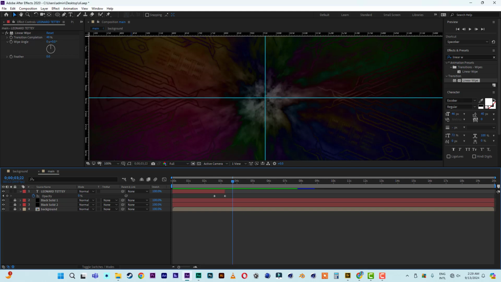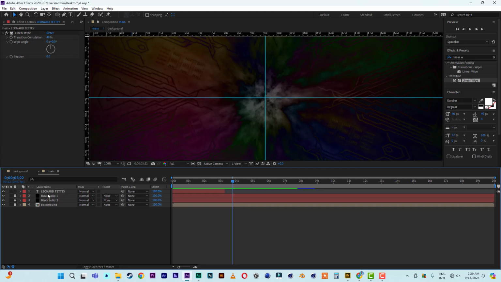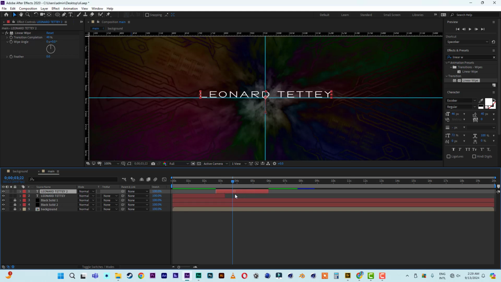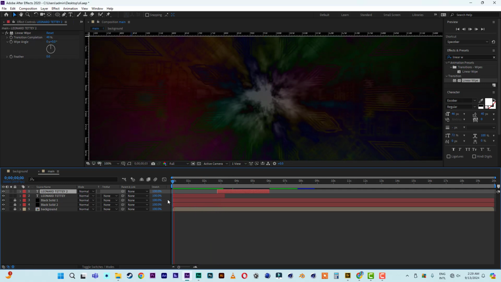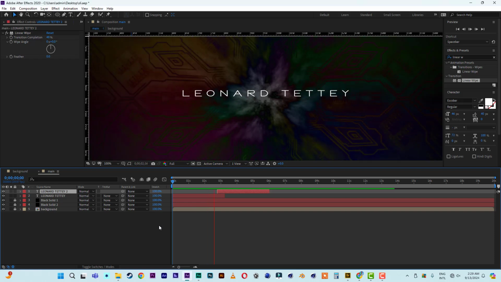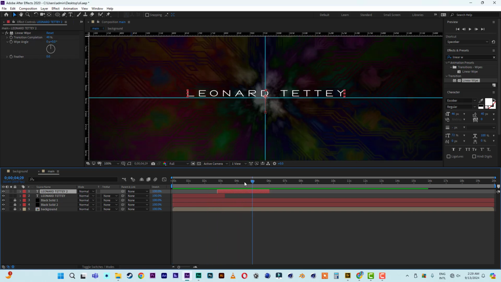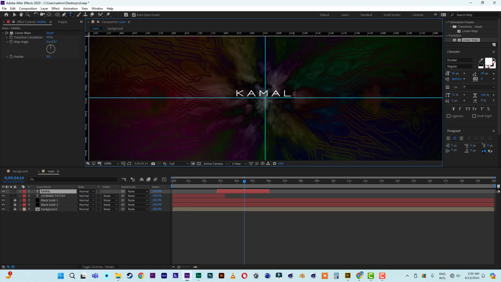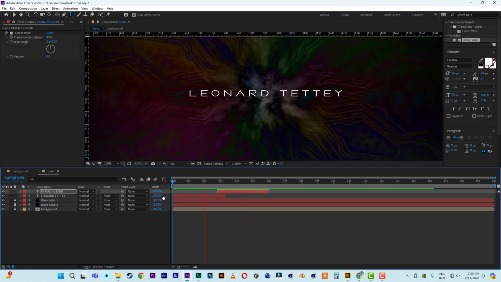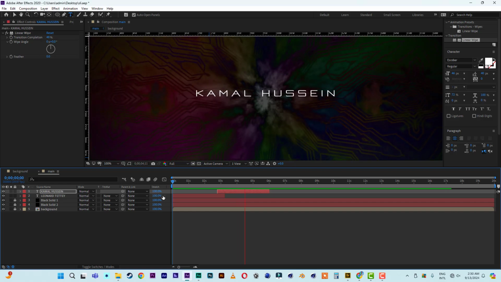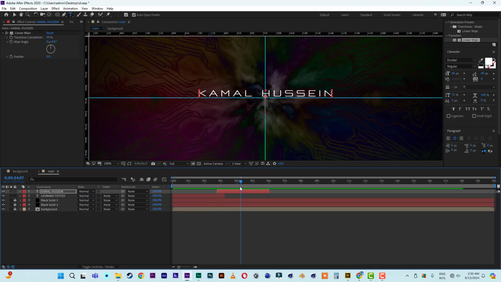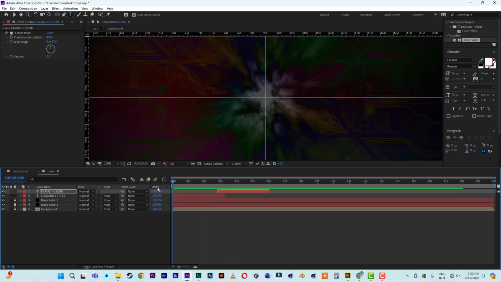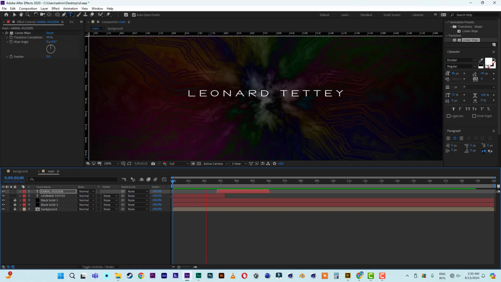Now, from here, you can just duplicate this one, duplicate it, then bring it here. So once it's disappearing, the next one will also be coming. So we have something like this. See that? So let me change this one. It comes in, spread out a bit, then disappear. The next one also come, spread out. Okay, so now we have done the slit up. So this is the slit up animation, text animation that we have done.